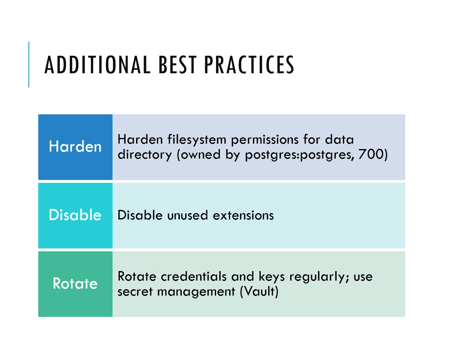Some other important hardening steps can include tightening the file system permissions. The data directory must be owned by the postgres user and have restrictive permissions. You can also disable or remove unused extensions to reduce attack surfaces. Using role-based maintenance accounts for backups and never embedding credentials in application source code is another good idea. You can use a secrets manager for database passwords and rotate your keys regularly as well.